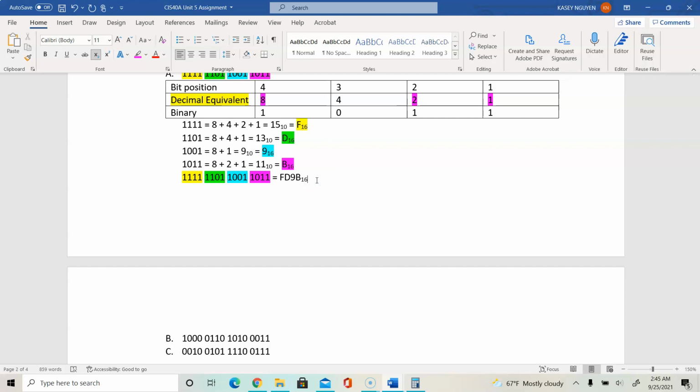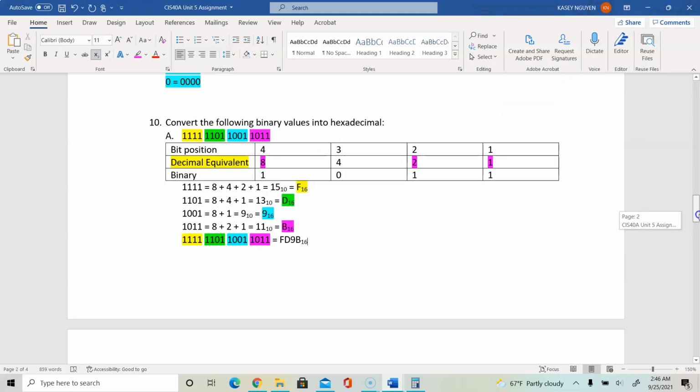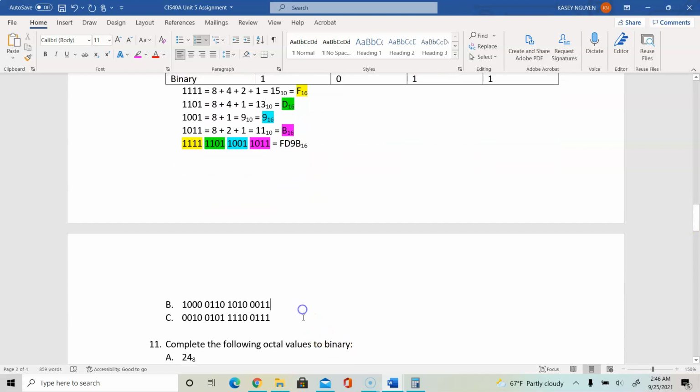So there you have it. This is how you would convert from binary to hexadecimal. We can use the addition method. We would place the ones here, just like how we did with decimal. So first you convert it to decimal, then you use the scale for the decimal to convert it to hexadecimal. Anything from 10 and above is going to get converted to A, B, C, D, E, F, and 0 through 9 is going to be equivalent to 0 through 9 in hexadecimal. So convert it to decimal from binary and then scale it to the hexadecimal by comparison using the table. And with that, I show you A, you need to do B and C.